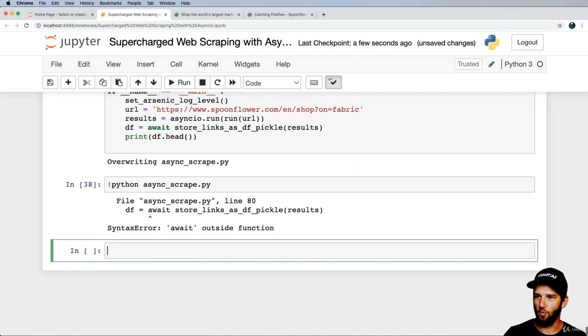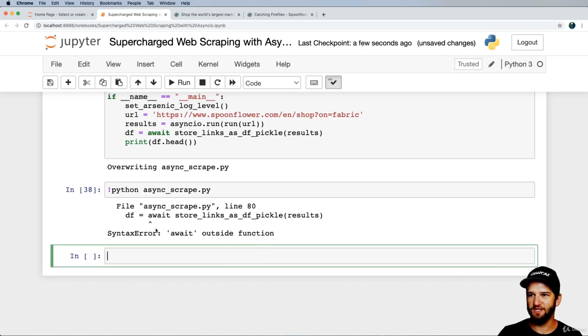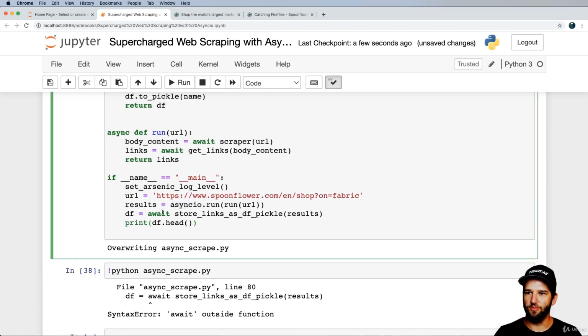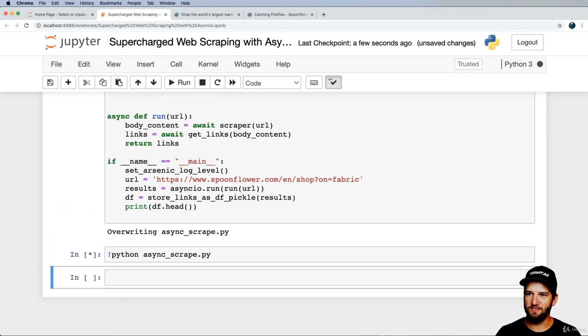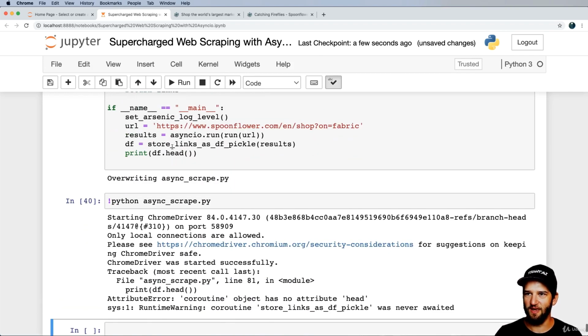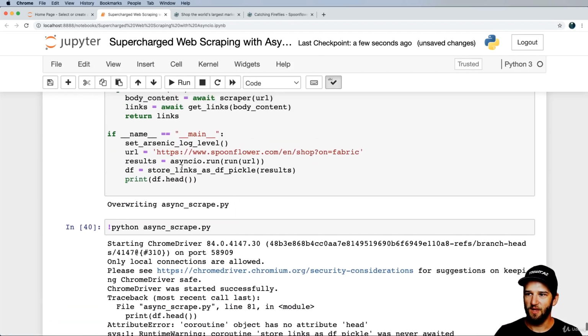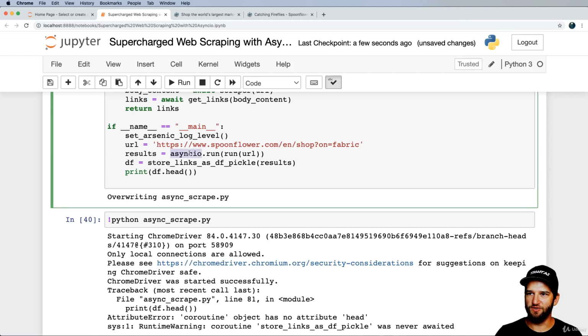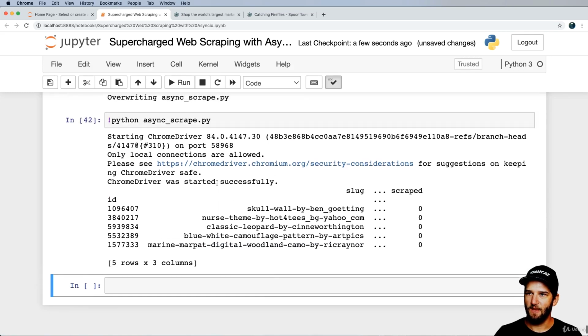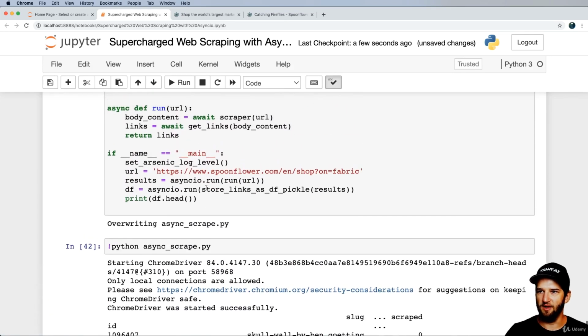So Python, run that. And of course I get this "await can't be outside a function." Well, that's because I'm outside of that loop, right? So let's go ahead and get rid of await. And naturally this is a coroutine now, and it's not actually going to give me that data frame, right? So what we can do is, well, let's go ahead and try asyncio.run. And what do you know? It actually gives us that data.